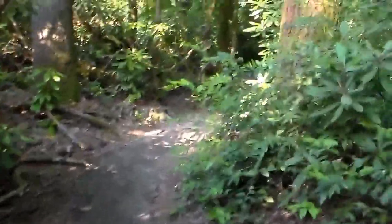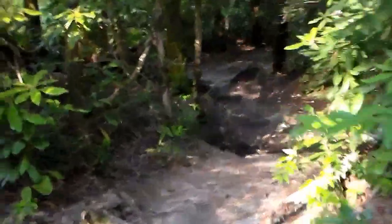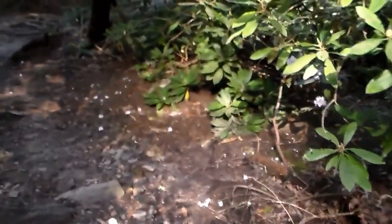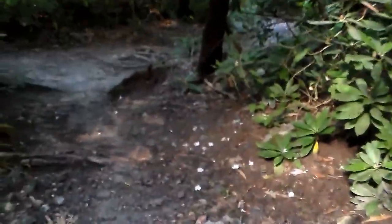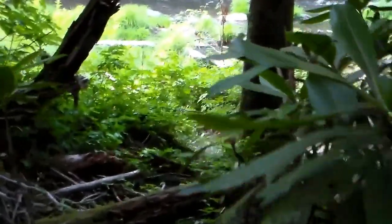It's really pretty. A lot of laurels. It's a really nice trail. There's a little creek right here. And saw quite a few fishermen when I was coming up. There was probably 5 or 6 cars parked, but really that's not that much considering it's 4th of July weekend, which is what I like.